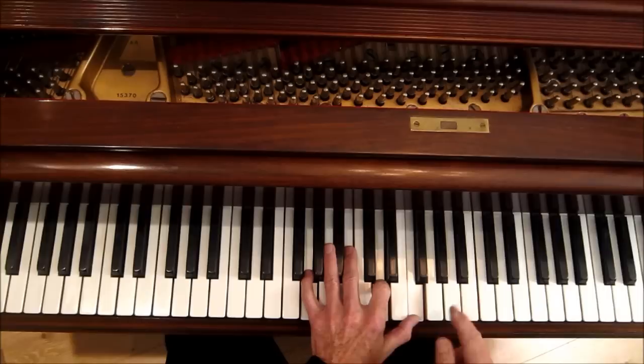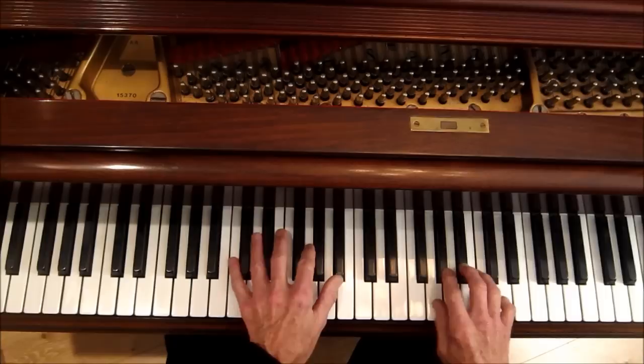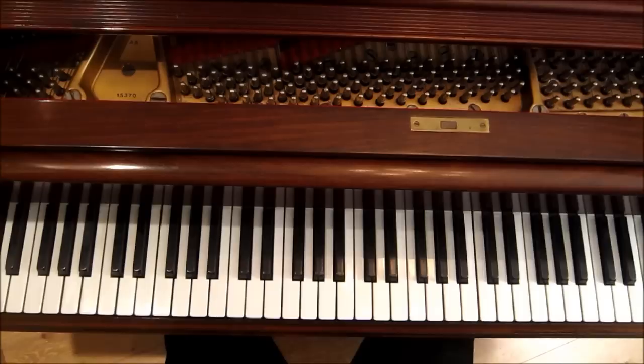So the same thing happens. G7, whether it be G7 or B flat 7. See, there you can really see it because I'm playing on the G now. Now if I go up to the D flat, same scale. Up to the E, same scale. So those are the three families. Now, how do we find the families? They're diminished chords. You see, it's amazing.